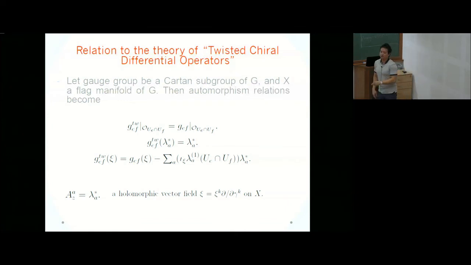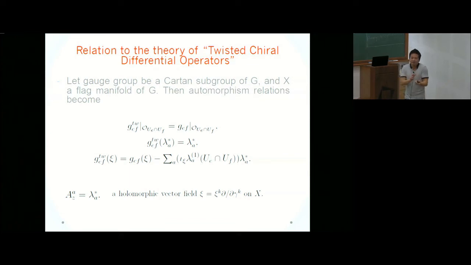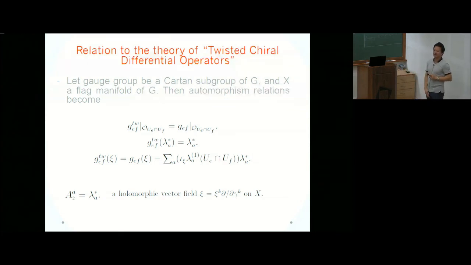This TW here just says it's the transformation of the twisted chiral differential operator. The non-TW is just telling you the transformations of the non-twisted one, the original one that Witten worked on. Okay, and if we look at our transformations, we have this relationship. Now, this is exactly the relationship that Arakawa et al. derived, or constructed, or defined in their twisted chiral differential operator. So that means our beta-gamma system that's perturbed by this A-V thing describes the chiral algebra, the sheaf of twisted chiral differential operators that Arakawa and friends have defined. Okay, so we have made contact with that now.